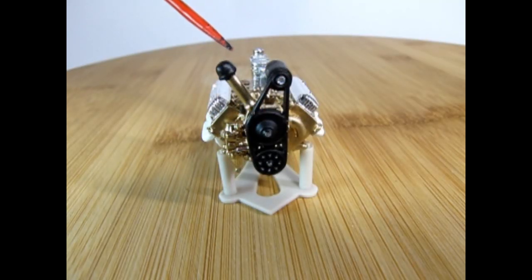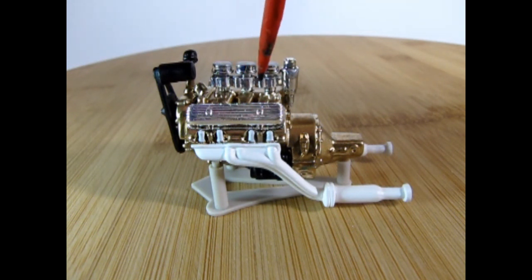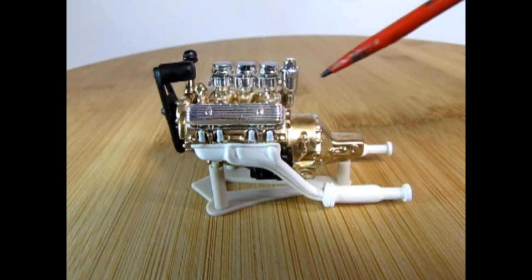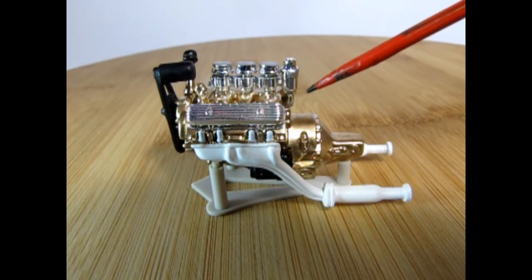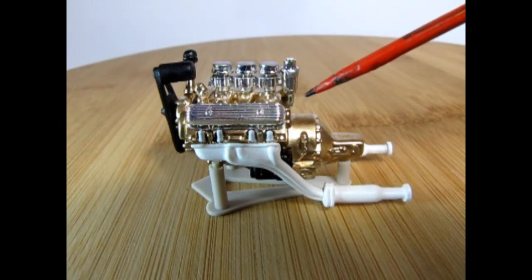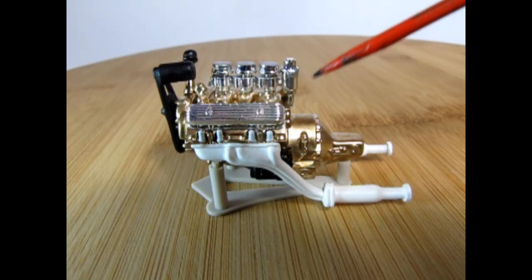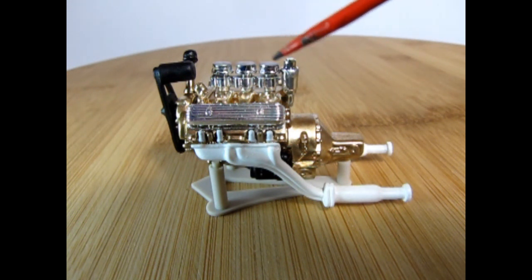And I was going to mention about the magneto earlier. How I solved the problem of the magneto not fitting into that hole on the engine block once you get the stock manifold in here was to just scrape a little bit of paint off the back edge. And this, of course, is not a peg going in, but a half peg. So I scraped off the back end of the half peg and glued it right to the end of the engine block here, right behind all the tri-carbs.